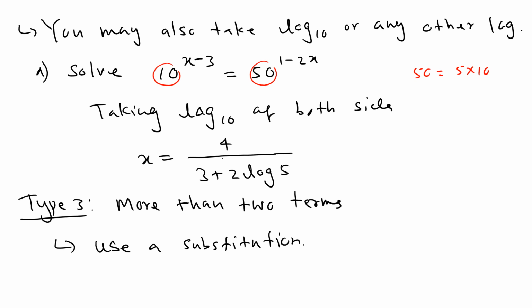Let's look at two problems and how to solve a problem with more than 2 terms. Let's solve this as the first one: solve 4 to the x minus 2 to the x minus 6 equals 0. You can see that there are 3 terms in this one. Again, we're going to notice something: you can write 4 as 2 squared. That is the major argument we're going to use here.